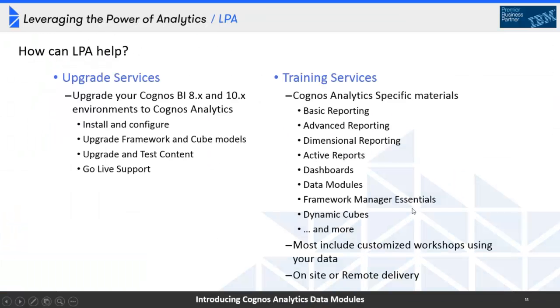And quickly, before I answer questions, just give you a notion of the kinds of things LPA could help you with relative to Cognos Analytics. First thing is we could help you with your upgrade. We could come in and work with you to install and configure 11 or Cognos Analytics. We could upgrade your models. We could upgrade your content.